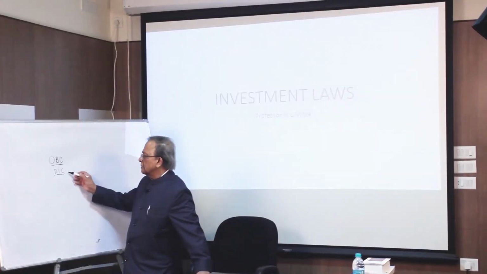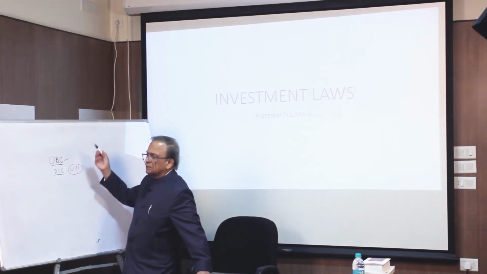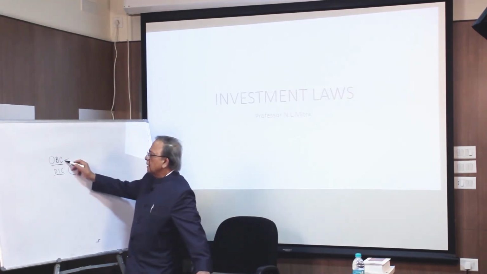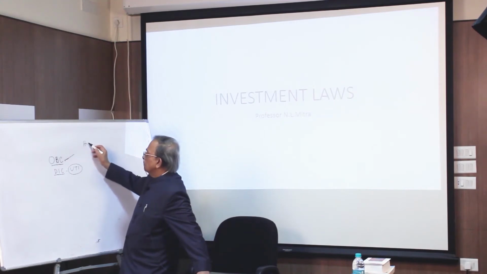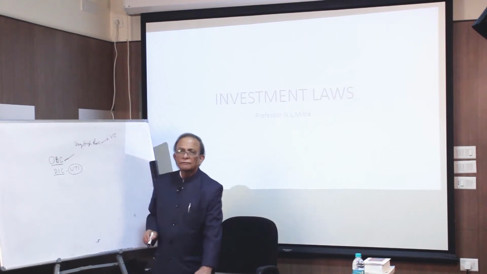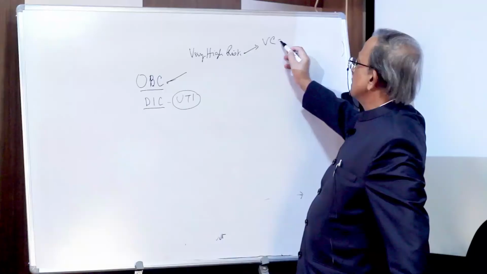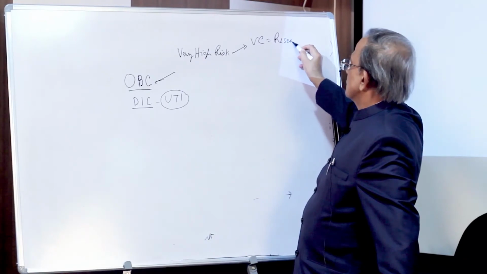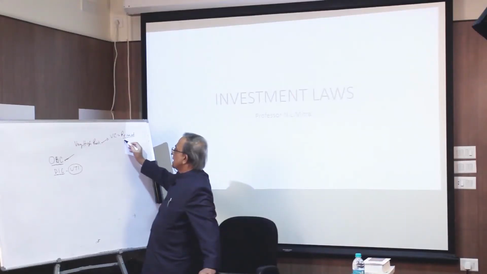Just like domestic investment, UTI is a domestic investment company. Overseas, there are so many overseas companies that may take very high risk, very high risk funding. This is called venture capital. Very high risk, high funding, who are investing in research. And generally they invest in a company which produces intellectual property rights.